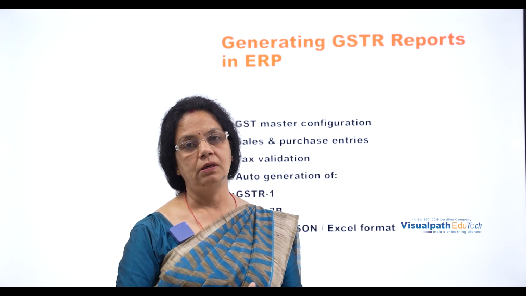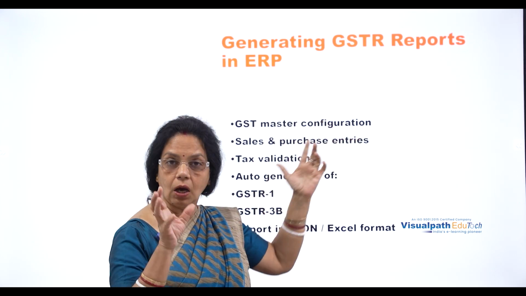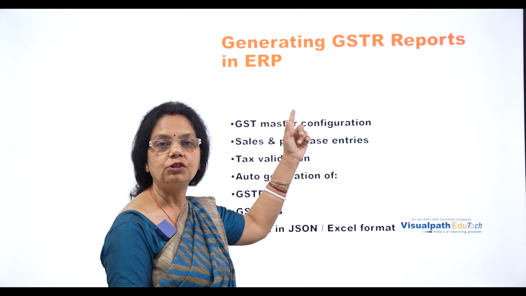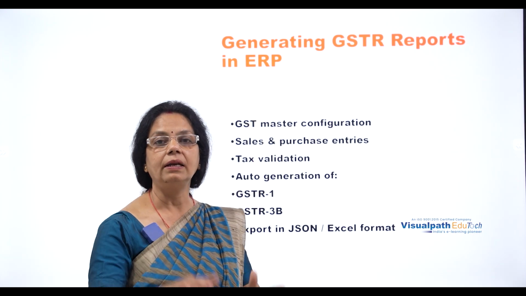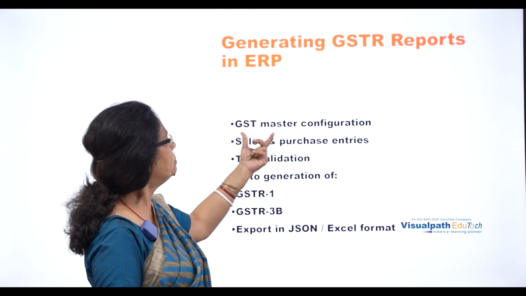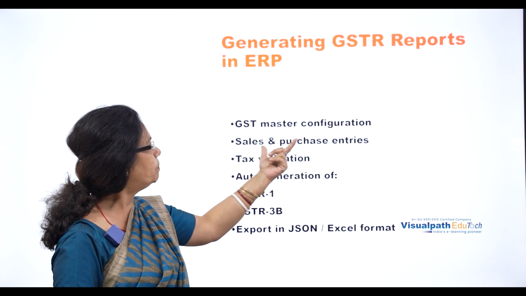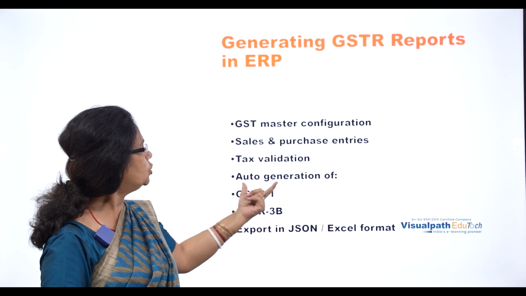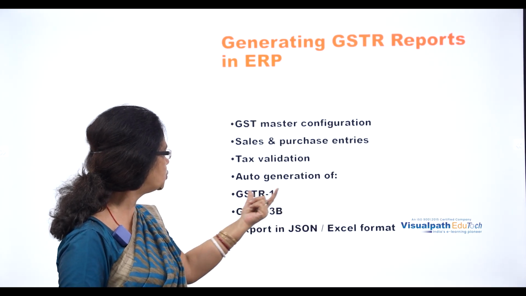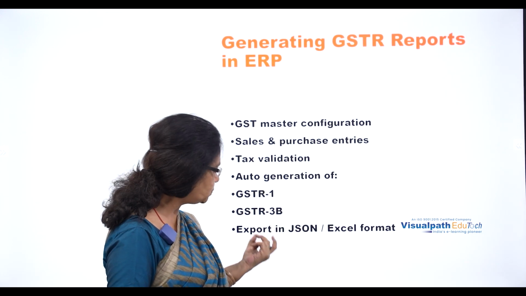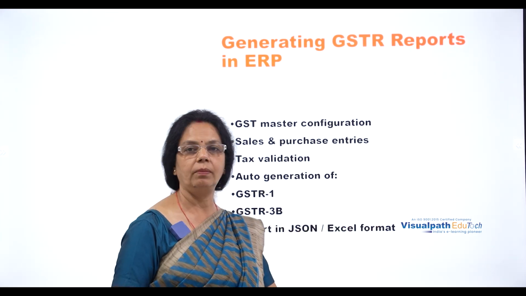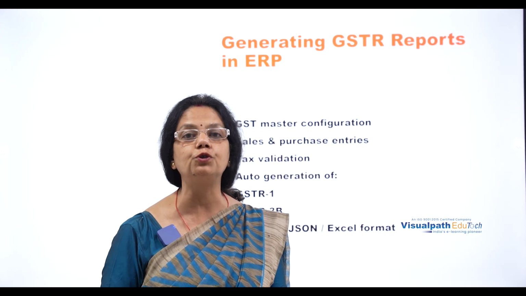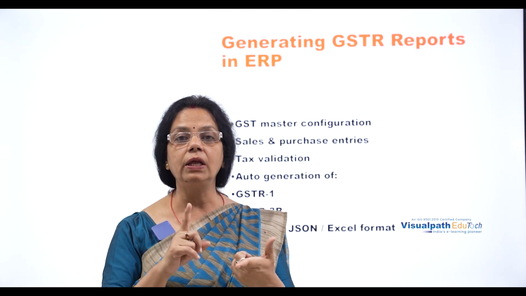Then generating GSTR report in ERP. Most important point. Now this report has to be uploaded in the ERP, Enterprise Resource Planning. That is the software. GST master configuration, sales and purchase entries, what are required over here? Tax validation, auto generation of GSTR1, GSTR3B, export in JSON and Excel format. These are nothing but the terms which are there in the ERP format, which we have to maintain to calculate the tax.